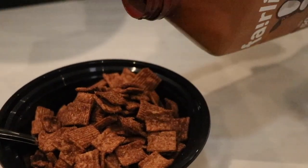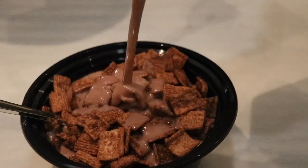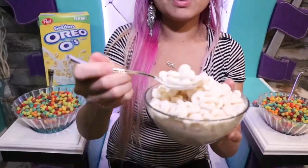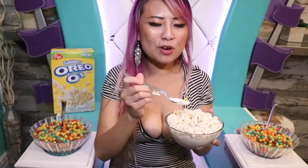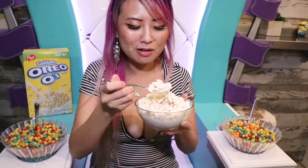Chocolate Cinnamon Toast Crunch with chocolate milk — that would be like super chocolatey. This is the powdered donut cereal with coconut milk and almond milk. I don't think I ever had coconut milk cereal. That coconut milk is really interesting. It's really crazy how each of these really does taste like a powdered donut. Same with the Pop-Tarts — every piece of cereal tastes like what it's supposed to be. It's crazy.